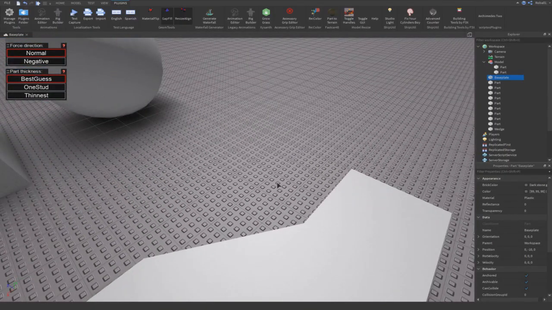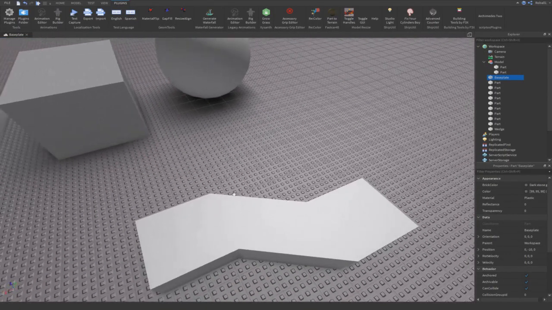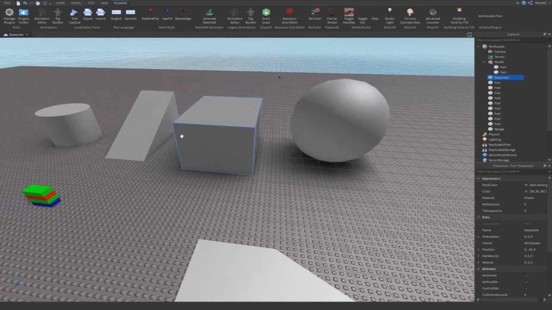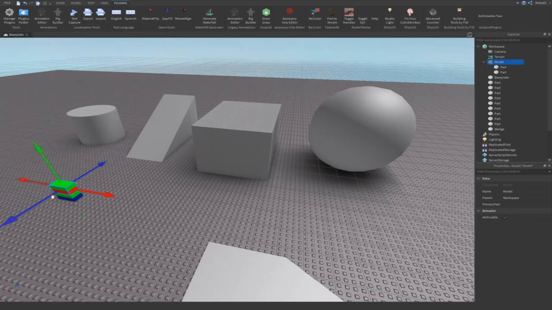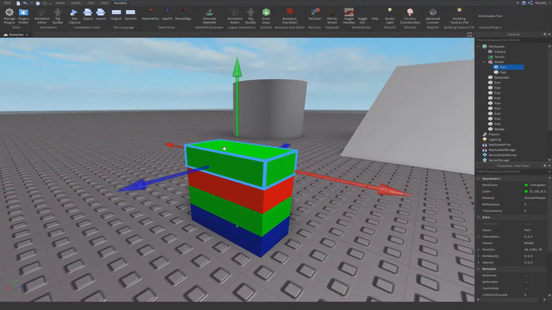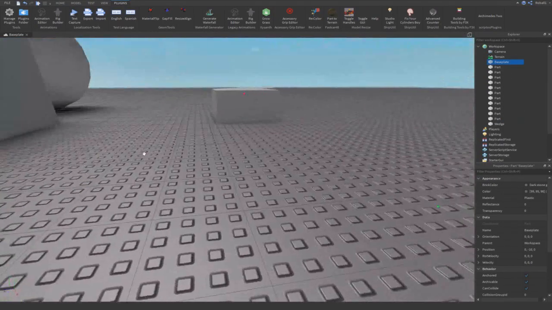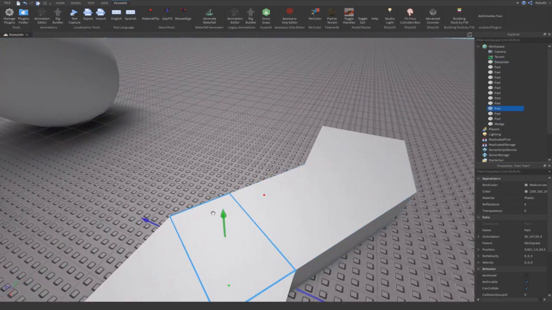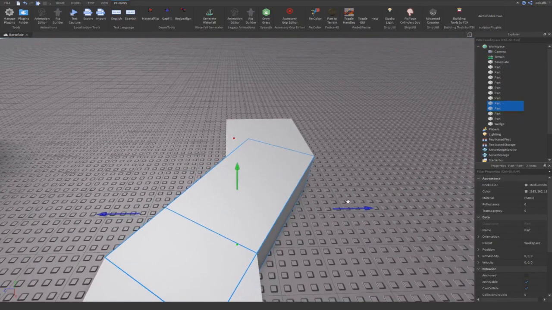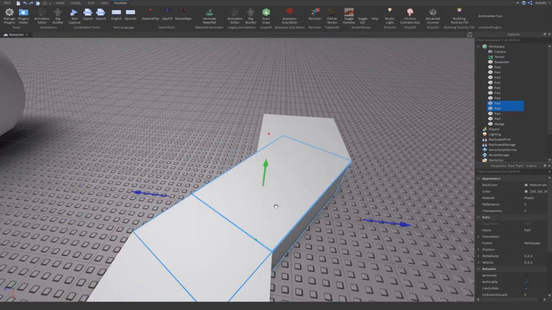So if I were to click Control 2, it deselects my plugin. And if I were to press Alt, or maybe not press Alt, Alt is for mainly when things are grouped. So notice how these 2 are grouped. If I were to press F and go on Alt, I can select one object in the group. Or you can press Control U to ungroup it, by the way. If I were to go to this and I press on this, Control, press that again, I can select both of them. Notice how there are 2 parts right here.